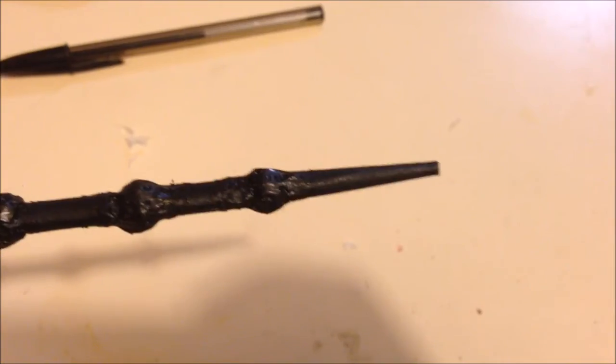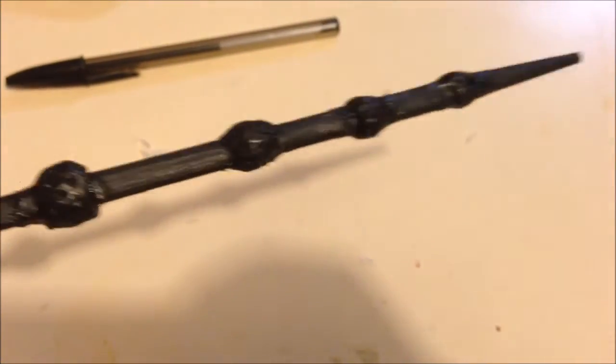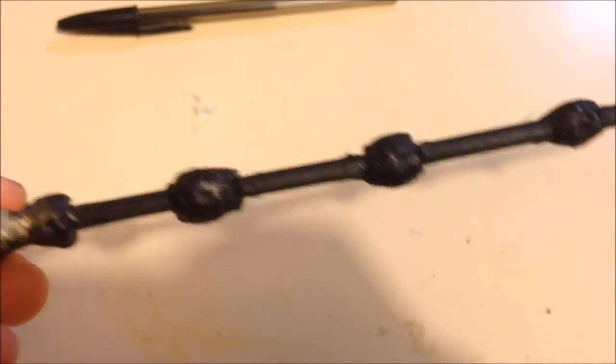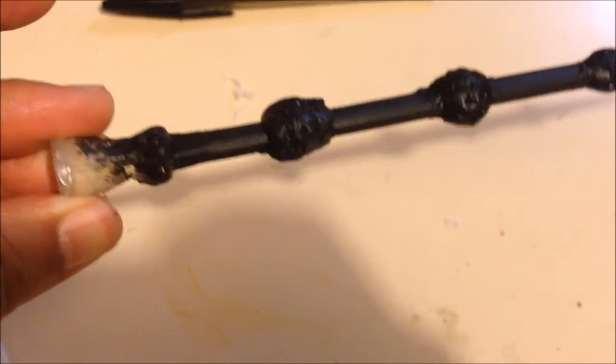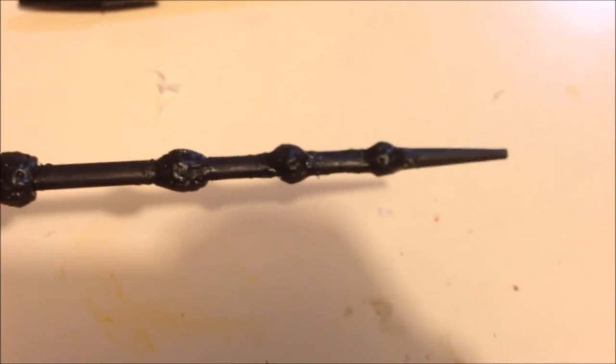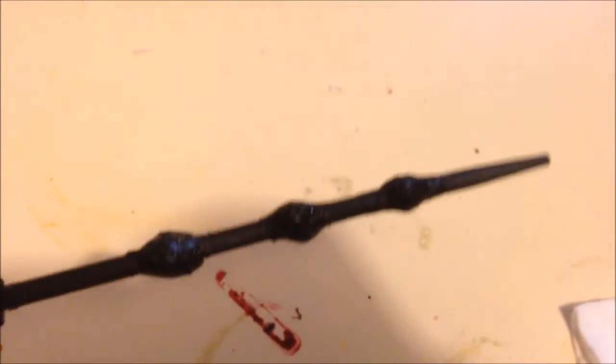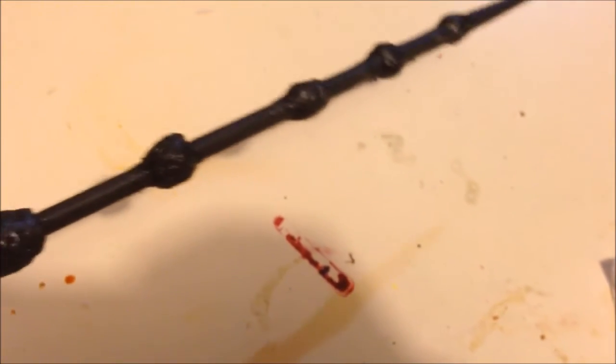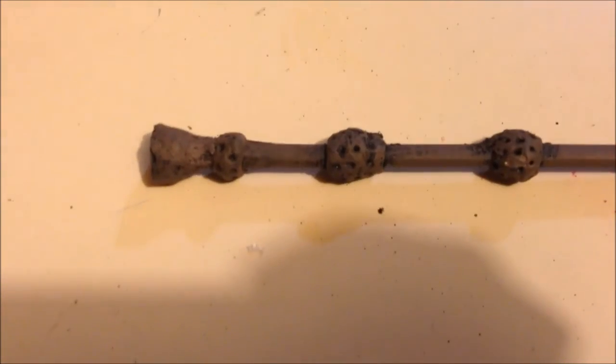I'm going to see if I can do the technique that Nerfenstein showed when she painted the Infinity Gauntlet. I want a nice solid black base, and then I'm going to dry brush it with brown because that's how it looks in the picture, and hopefully it'll come out good, and I'll have myself the Elder Wand, which is the most powerful wand in all of the wizarding world. Because if you're going to have something, why not have the best? So we'll see how it turns out. And boom goes the dynamite.